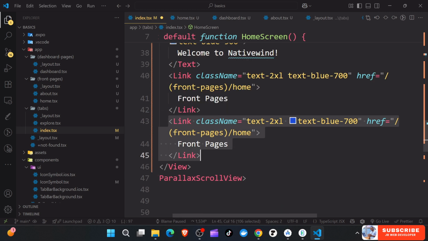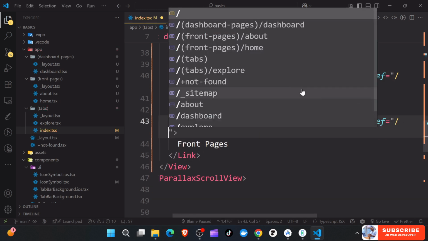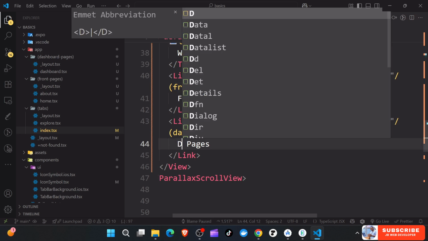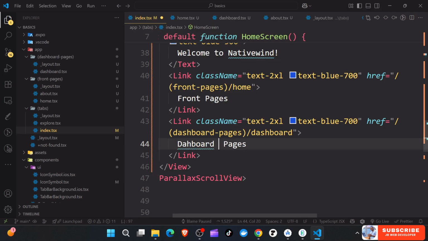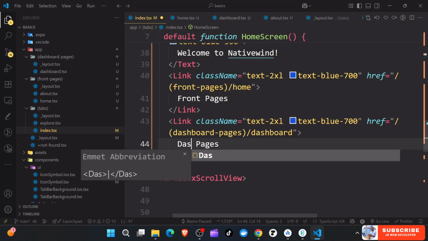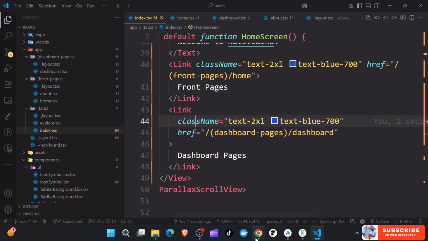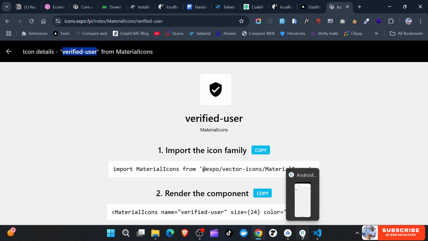Then I'm also going to remove this. I can say slash. I say dashboard pages, dashboard, and I'm just going to say dashboard pages. Just like this. Let's go back.